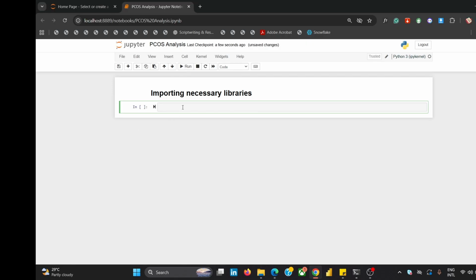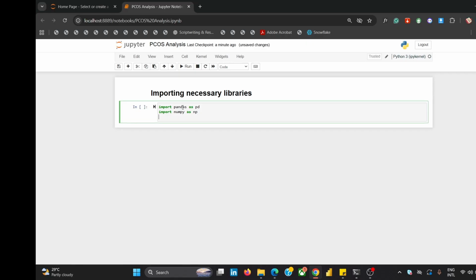Now the first library we are going to be importing, we have to import pandas as pd. Then we import NumPy as np. Then we say import seaborn as sns.